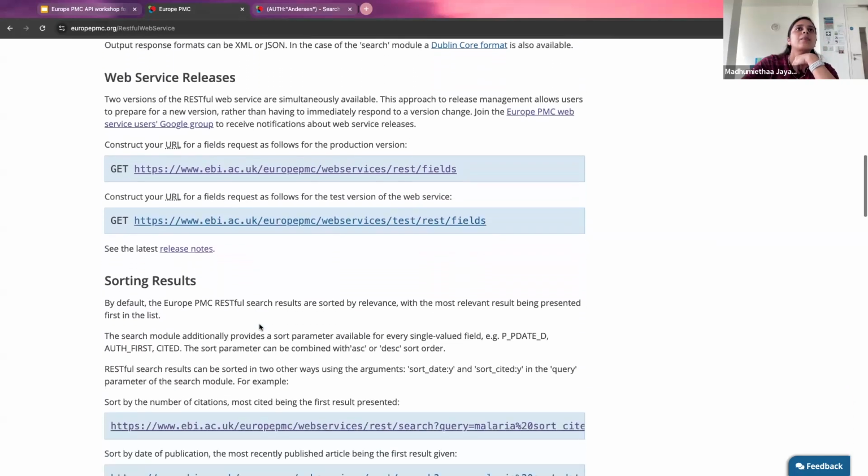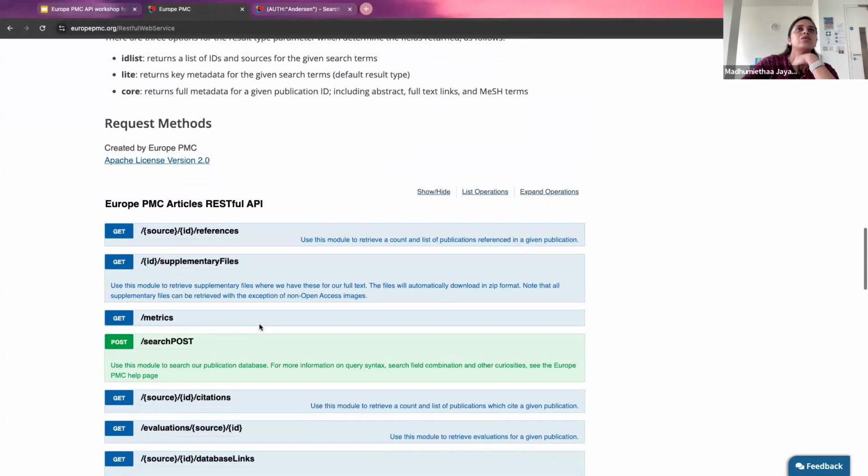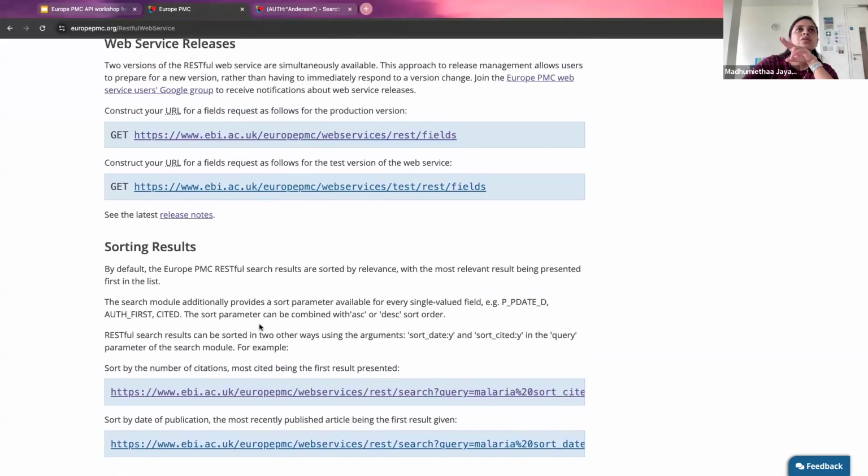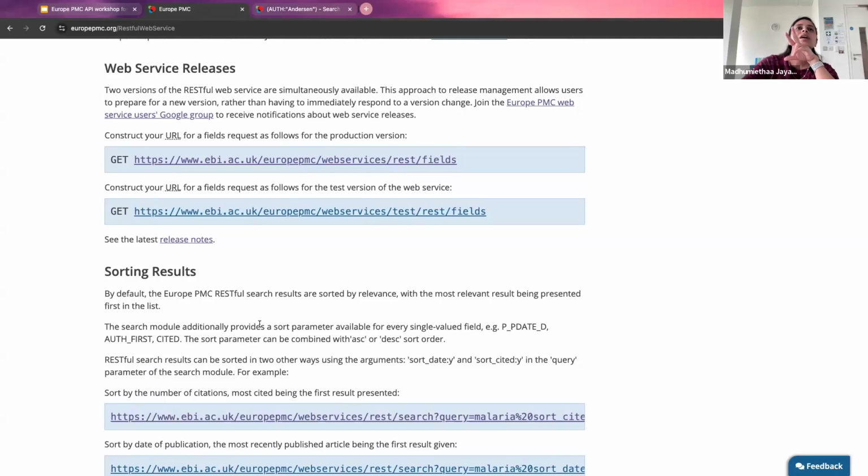And we do have two different versions of releases available. One is the production version of the API web service, and the other one is the test version. So in case we do any deployments, there will be a very minor downtime of the production. In that case, you can always use the test version.